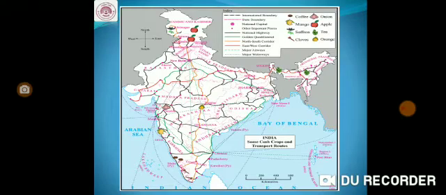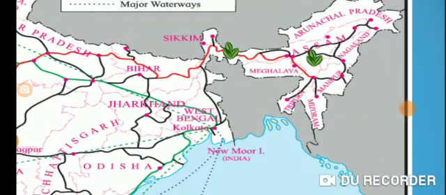Okay, you could find any other routes. There are many other routes. So we are trying to find the most convenient one, the easiest one, the shortest one. Okay, whatever appears to your eyes right now. Next, in which states is tea grown? Which are the states where tea is grown? It's grown here in Assam and Sikkim. Correct? In the northeast. Right?